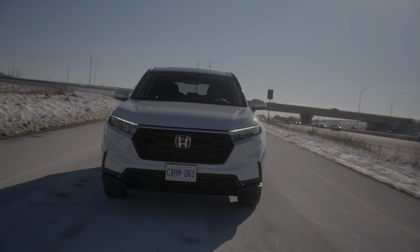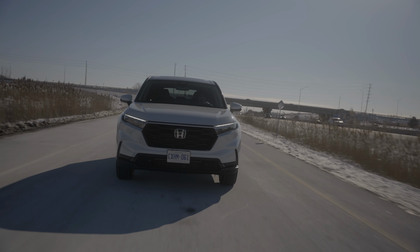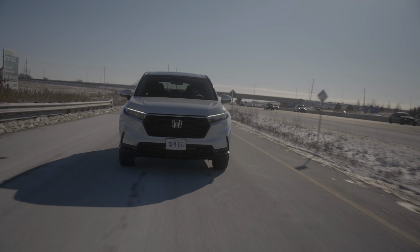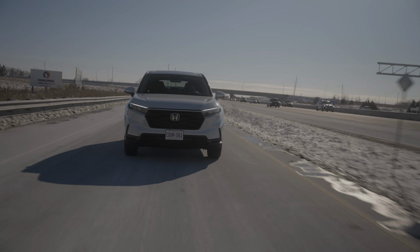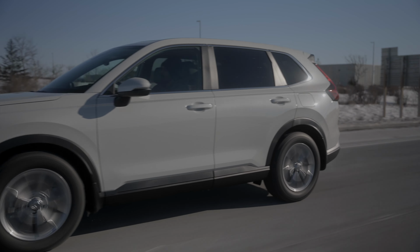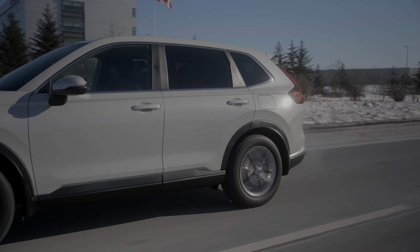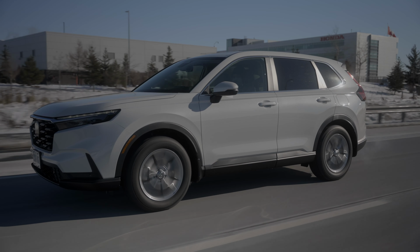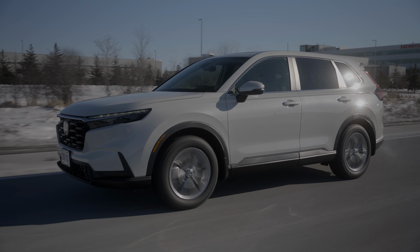Here's what I think about the CR-V in comparison to the Tiguan. The road noise is very noticeable in here. Visibility is great overall. Space-wise, they're almost the same in terms of the driver's side. Not necessarily overall. The power output in here, it's okay. The 1.5 liter does well. You can't tow anything with this. Only the hybrid can. The steering is soft.